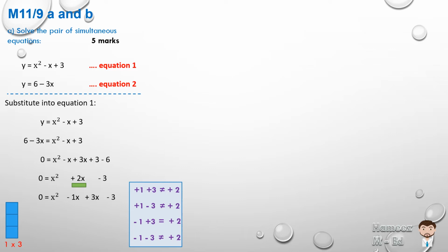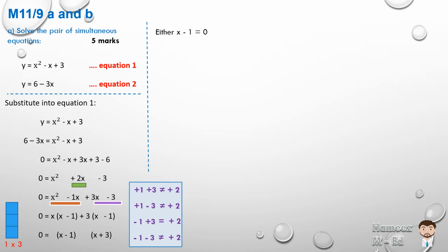We can factorize that. Let's underline the first two terms with a maroon color. And if we look at x squared minus 1x, what can we extract? We can factorize out an x. So we're left with x minus 1. And let's look at the next two terms. We underlined in purple 3x minus 3. And we want to extract it, so we're left with the same brackets, x minus 1. So what can we extract? Plus 3. And if we look at that, what's the same in both of them? The brackets, x minus 1. So we can rewrite 0 is equal to x minus 1 by what's remaining, x plus 3.